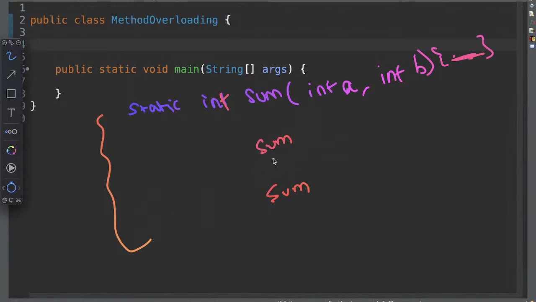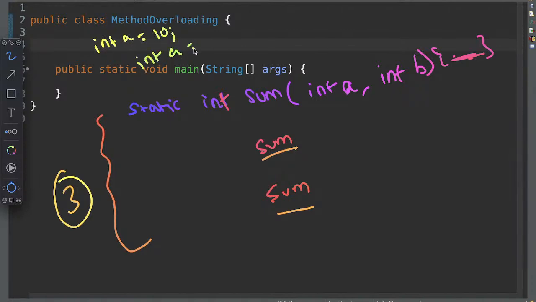Now if you want to perform this, we'll see why we need this. What is the purpose of declaring three methods of the same name? Don't worry about that for now. You know that if you declare int a equals 10, and then you try to again do int a equals 20, will it work? No, because we are trying to redeclare it. We'll get an error, duplicate variable.